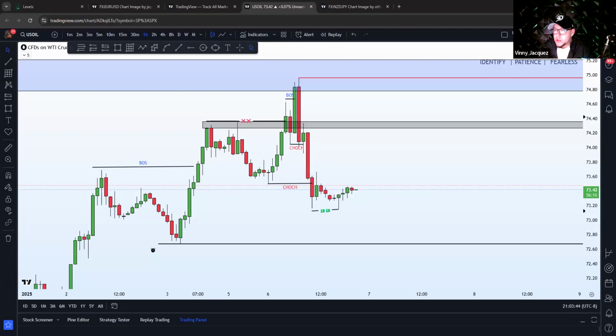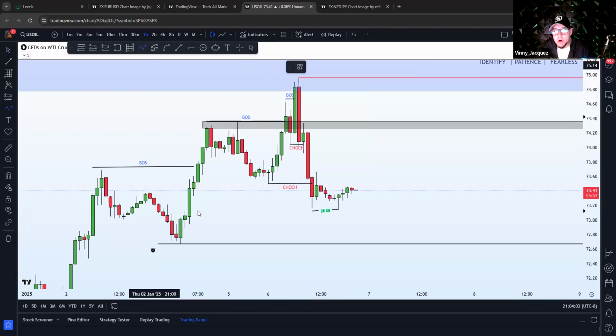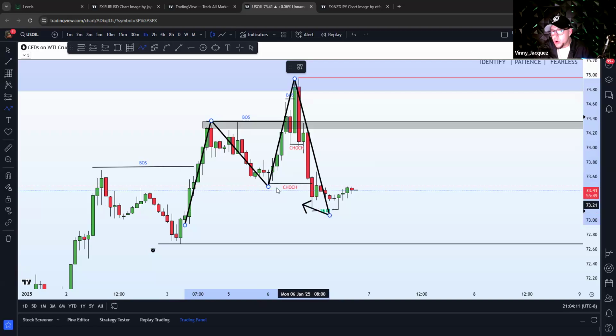Hey, bro, what word did you use when the market is going up and you see a rejection? It's called a change of character or a change of direction. So just right here, you notice how the market is continuing up and then BOS, BOS going up, BOS going up. We have higher high, higher low, higher high. As soon as the market breaks and closes below the higher low, it's now a change of direction or a change of character, because the market was going up and then changed direction to the downside. Make sense, Eric?